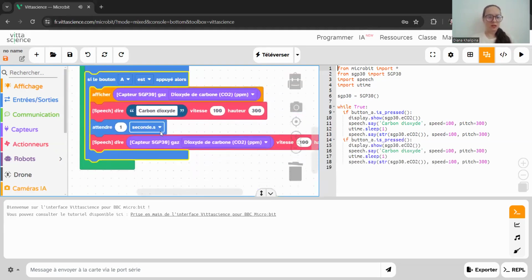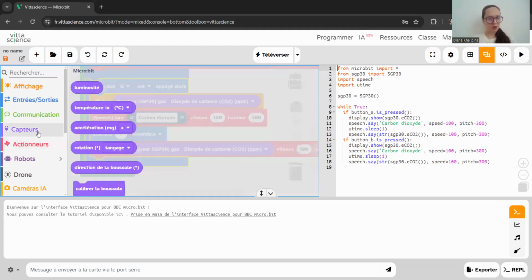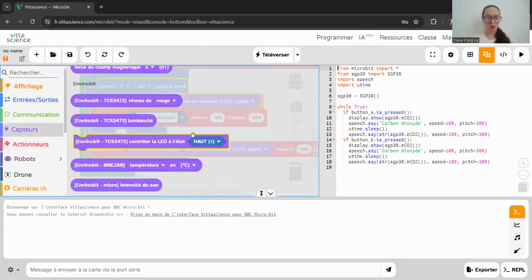So here is the second part of the code, and I choose button B right now. So now when we press button B, we will see the temperature measurement on the screen. Right now I will find the block that corresponds to this sensor.